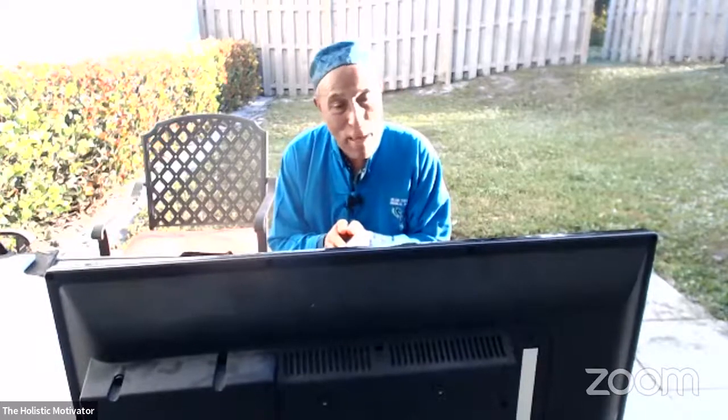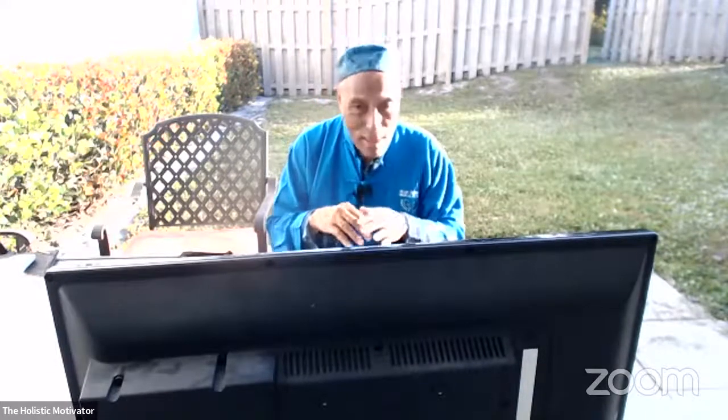Then, number three is the self-massage. Now, it's always better if someone else does it for you. So if you have a sleeping companion, they could massage you for 15, 20 minutes every night. That would also go a long way. Number five is to turn out the lights and use candles.